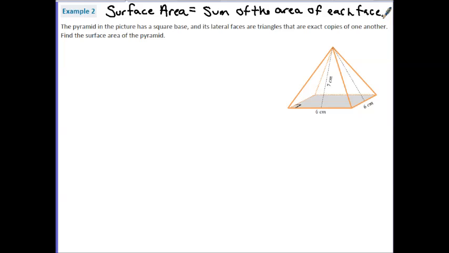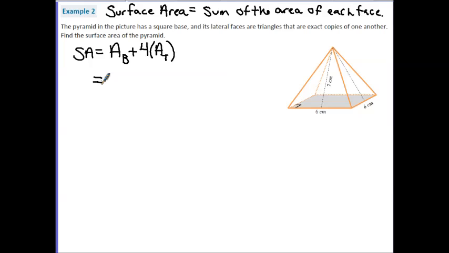So in this case, if I want to find the surface area, my approach is to find the area of the base and add on the area of the 4 identical triangles. Now, since they are identical triangles, we're really doing repeated addition, and so we can summarize that as multiplication. Then, since there are 4 equal triangles, we can do 4 times the area of one of the triangles. So let's plug in what we know.